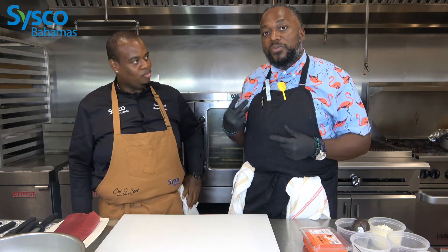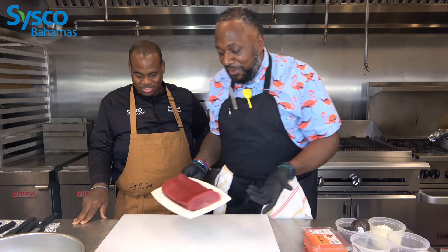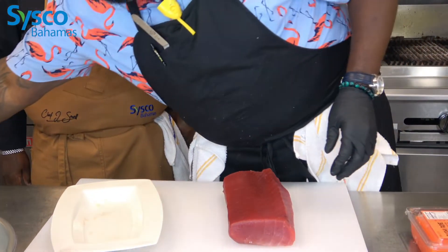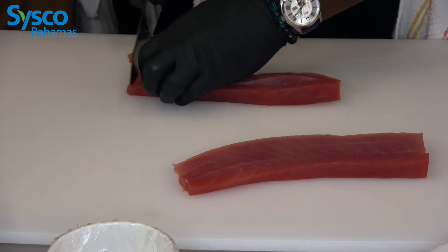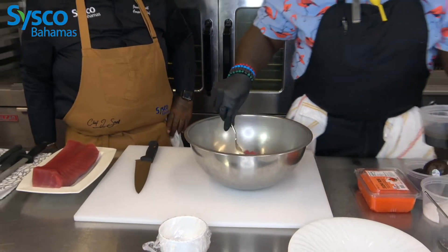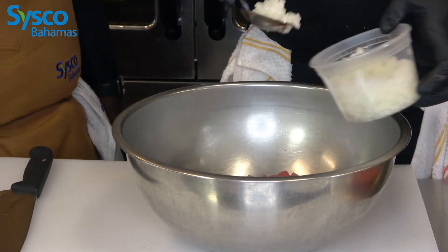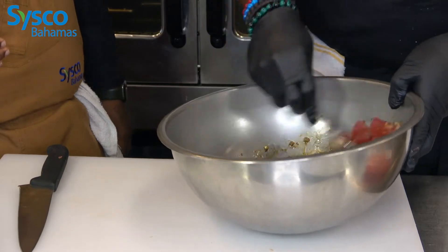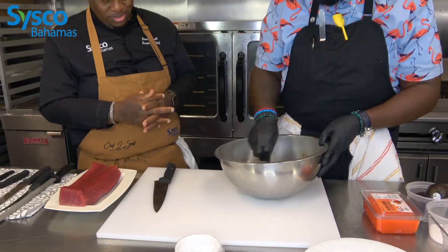Today, because it's summer, we're going to be doing three dishes: a snapper tiradito, a ceviche, and a poke. Jamal brought in this amazing tuna loin. We just trimmed it up a little bit. Poke actually means to dice or to cut into strips and make cubes. I usually take my tuna, fresh tuna, and let it air dry overnight. So we just dice it. Then we're going to add a little bit of soy sauce, a little bit of sesame oil, sea salt, some diced white onion — and that's poke. Originally, poke was just made with tuna, coconuts, and seaweed. Then as time progressed and you had colonization, you had additions to it.